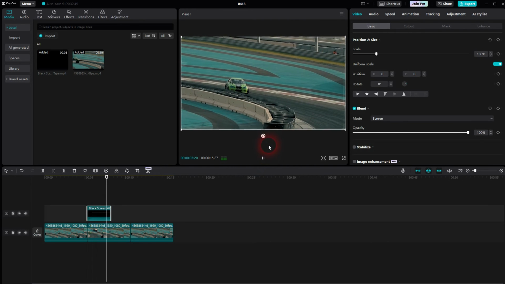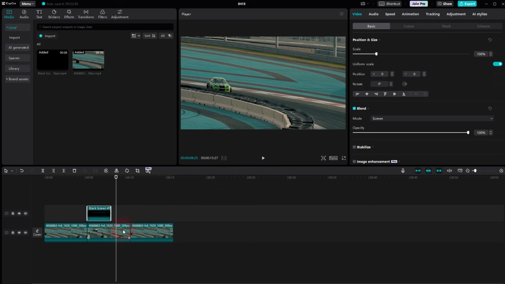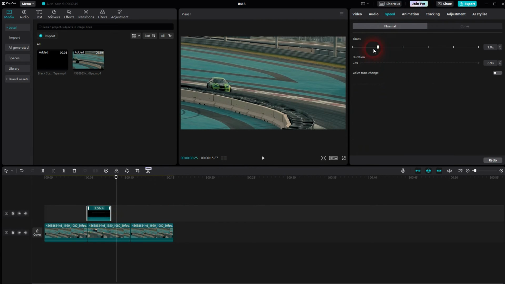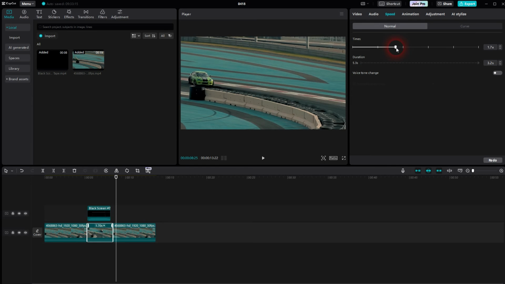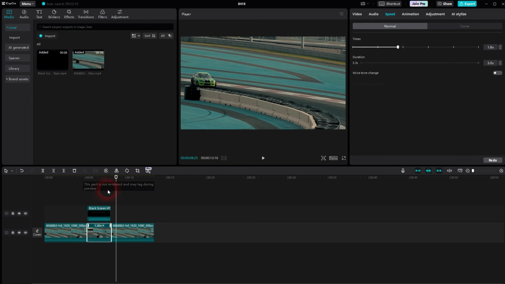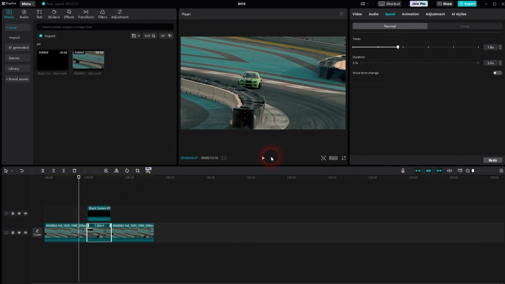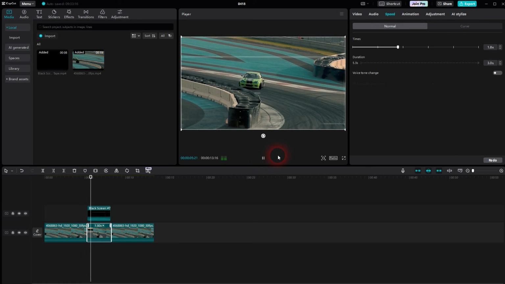To do that, we can either fix the duration for the overlay and make this longer by slowing it down. It's going to mess a little bit with the audio. So if you can get away with adjusting the speed for a clip below, then do that. In my case, that's not a huge problem. I'm just going to speed this one up to make it shorter. Let me go to maybe 1.8. And if I play it now, it works perfectly.